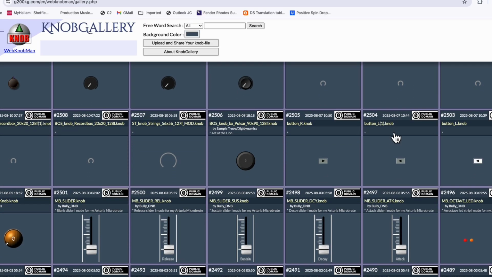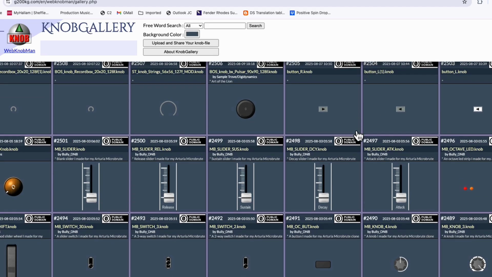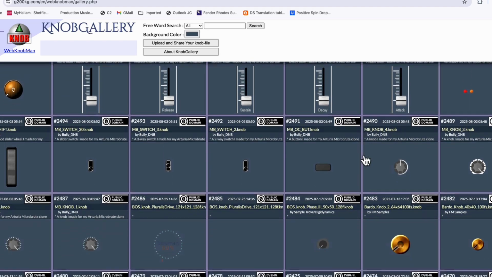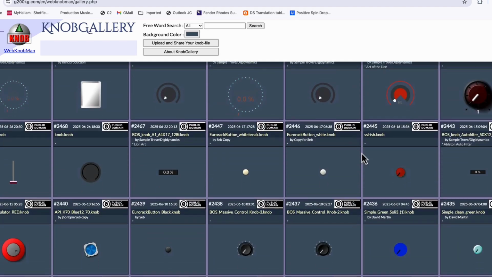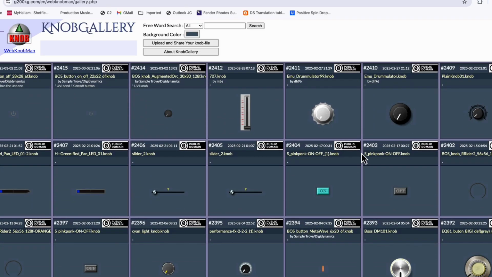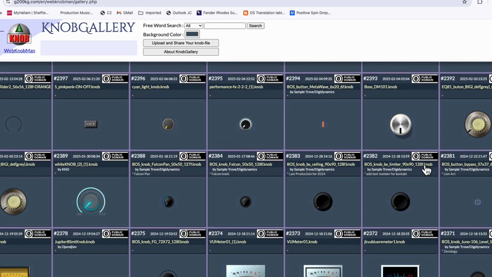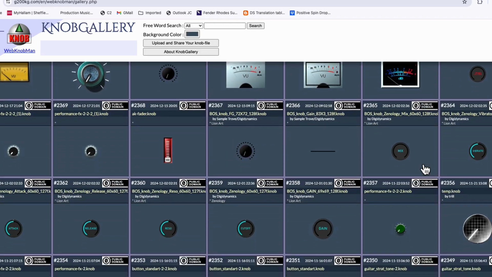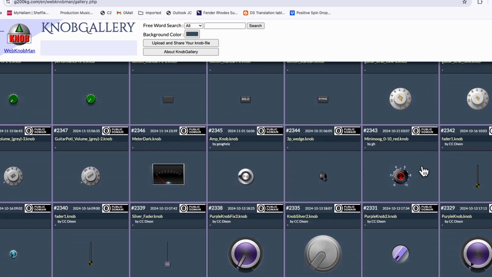You'll also need to create graphics for the various controls, including the knobs and sliders and buttons. And here I found the Knobman website to be really useful. Here you can find hundreds of designs and you can download them free, and then it's just a case of connecting these images to your script so that a different image is shown based on the position of the knob or slider.